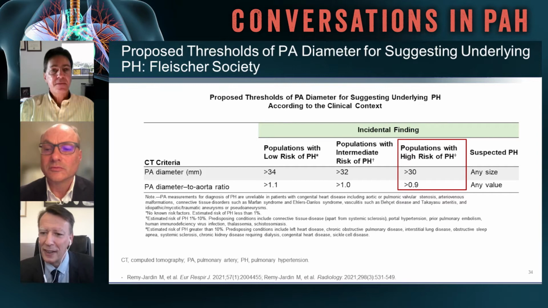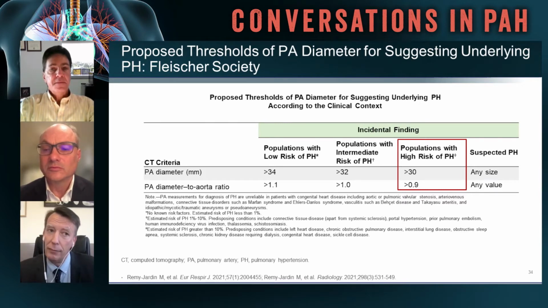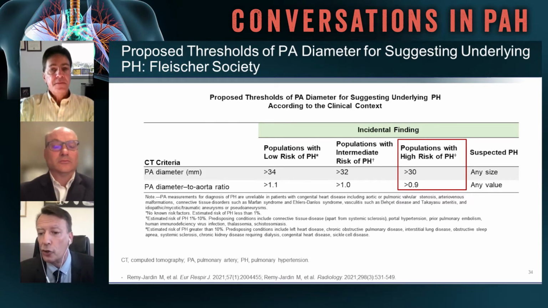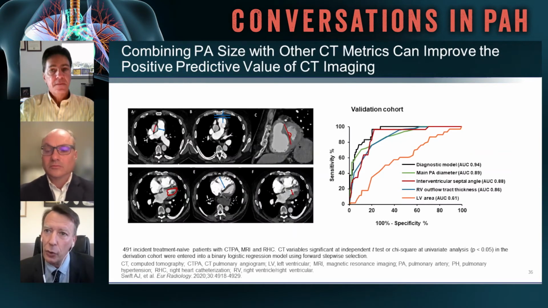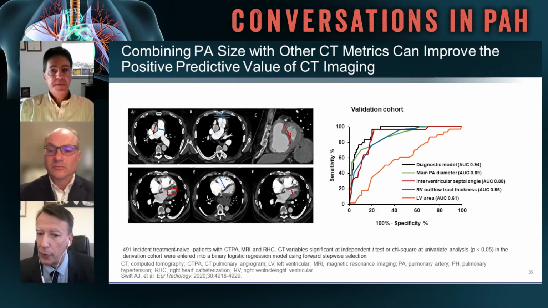If you want, I can start in the adult setting. The Fleischner Society produced these figures based on the systematic review of the literature, and clearly it can induce some suspicion, but there are so many circumstances where an enlarged PA is not associated with pulmonary hypertension. So when you have a patient who is short of breath, with no known cardiopulmonary comorbidity and a large PA, it can be a reason for performing echo and subsequent investigation.